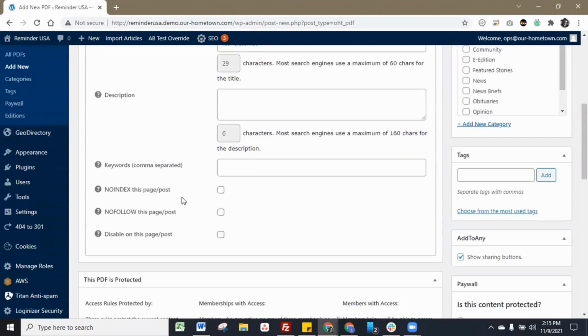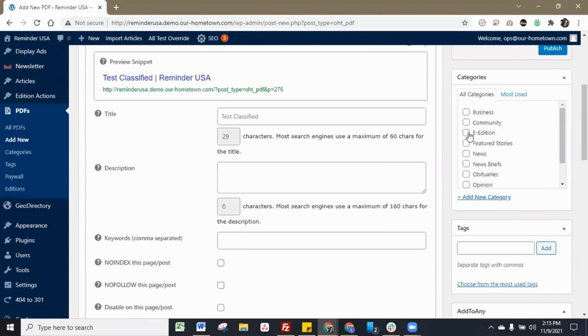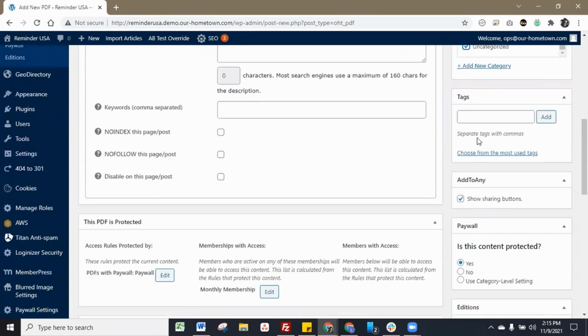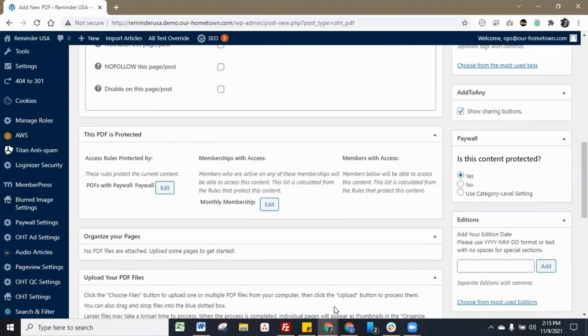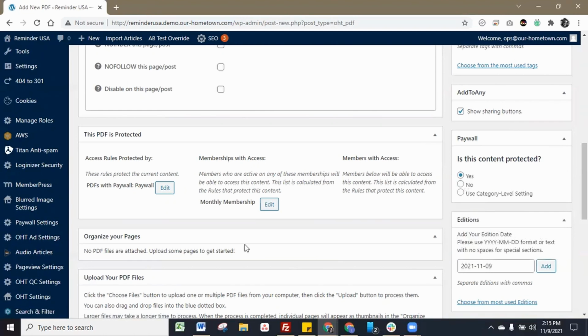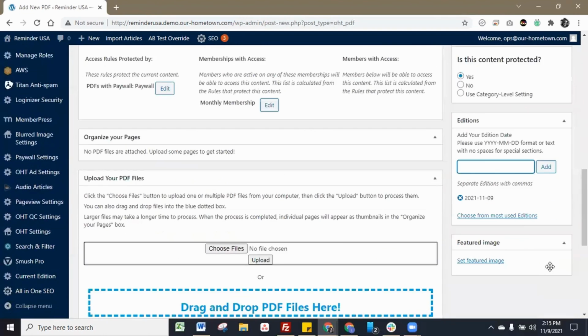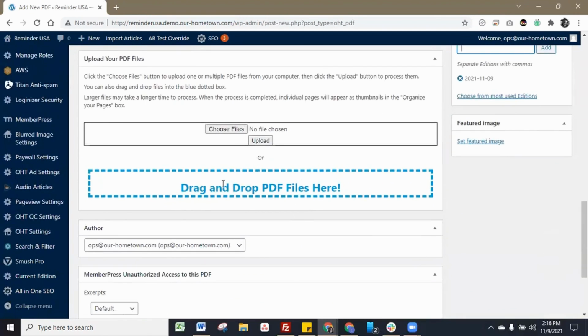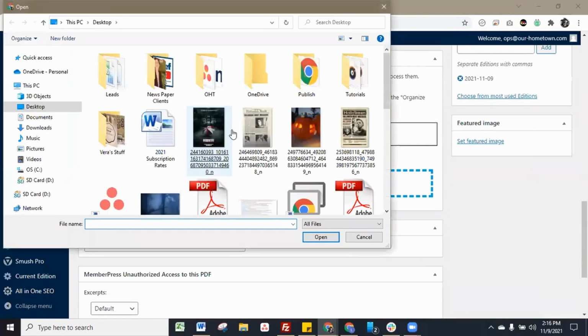Then you would go here under uncategorized, because you don't want it to show other than where you want it to be placed. In here, we're just going to go with today's date, which is the 9th, as the publishing date. We're going to add it. And then here is where you drag and drop or upload.